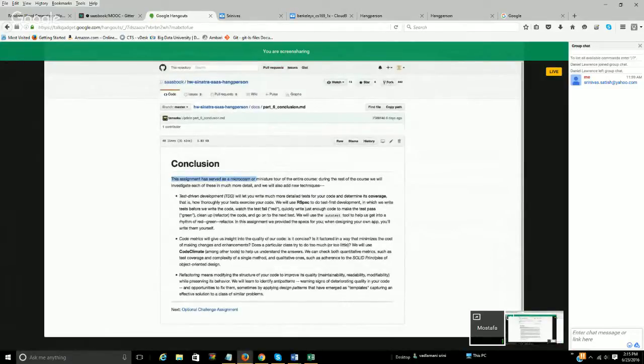Test-driven development will let you write more detailed tests for your code, determine coverage. We use our spec to retest first development, then use the autotest tool to help get into rhythm. Code metrics, video, insight.